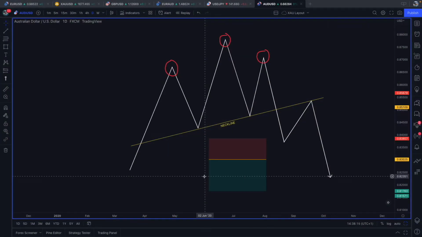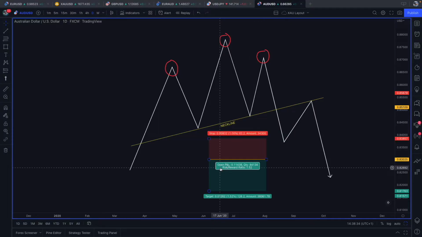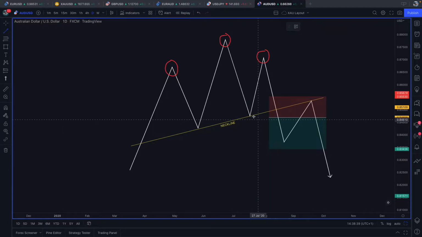Okay, so going over to how we would look to execute a position. Well, traditionally, people would look to execute their position once they see a break in this neckline here. So a break in this low. That way we are following the laws of structure. So as soon as we see this structural low break, that is obviously the suggestion that price is going to reverse moving forward.